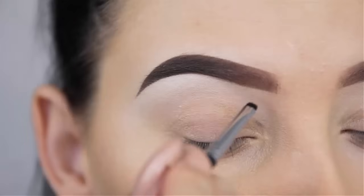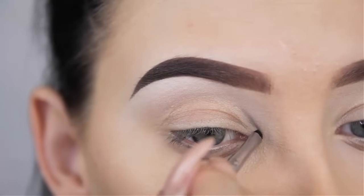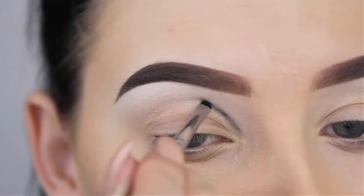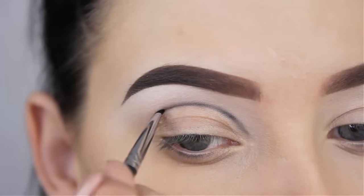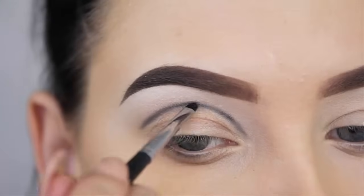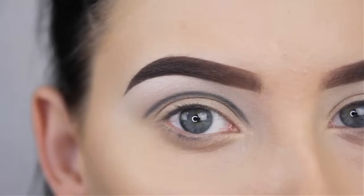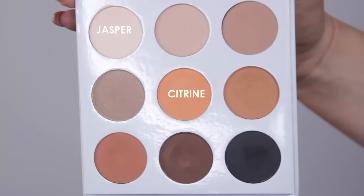Now the first shade that I'm going in with is called Obsidian, it's a black matte shade, and I'm going to use this shade to create my crease. If you watched more of my cut crease videos, you know it's not necessary to go in with a black shade first. But today I want to go for an intense cut crease which has a dark edge, so that's why I chose this black shade.